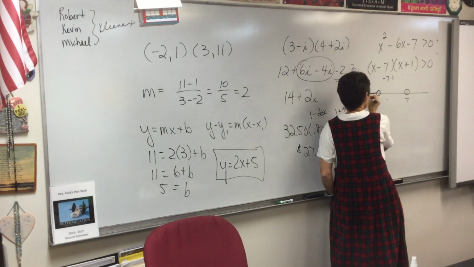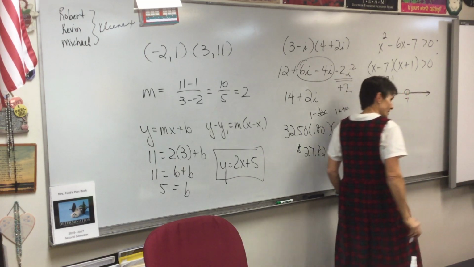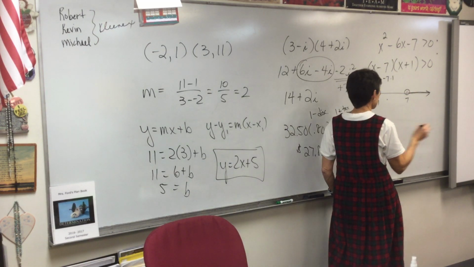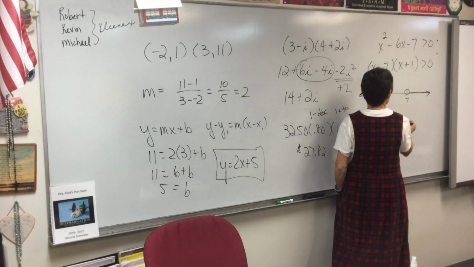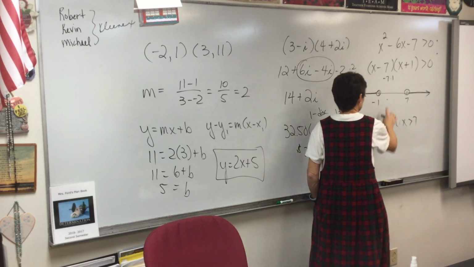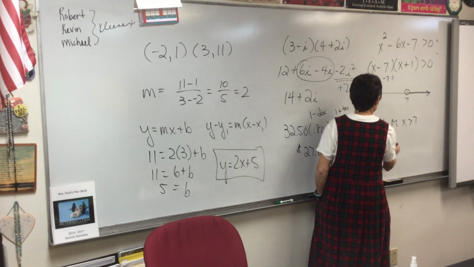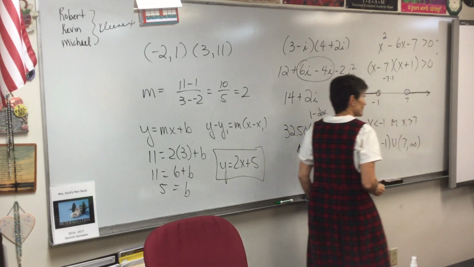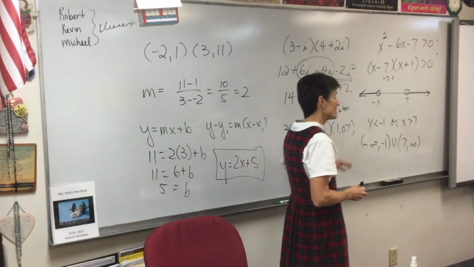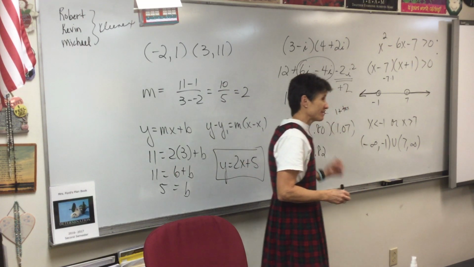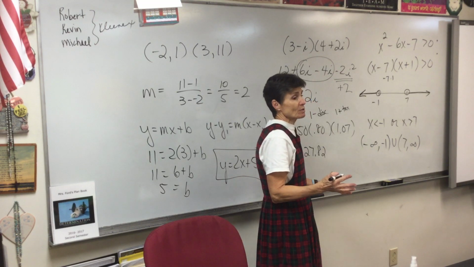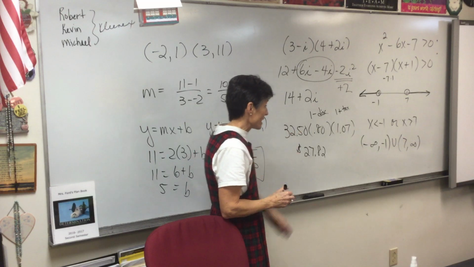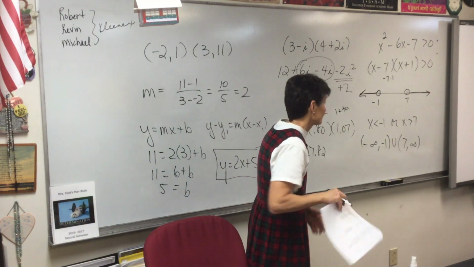Shade left, which automatically means I shade right, because they alternate. So the answer to the problem is either x is less than -1 or x is greater than 7, or -infinity to -1 union 7 to infinity. I'm not sure how the answer is going to be written. I think this is multiple choice, but if it's free response, then you can write it any way you want. But otherwise, you need to match the answer that's there.